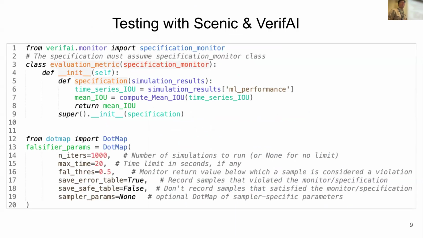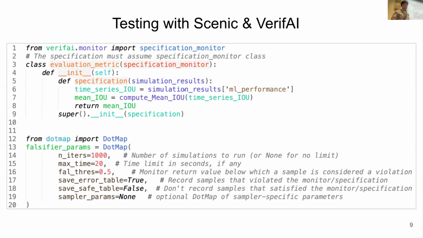So now going to the VerifAI side, going back to the question that was asked before, how do we specify the evaluation criteria in VerifAI? Again, as I mentioned, at the top, lines 1 through 9, it's just like a template that you just fill out. In this case, we're defining it using a Python function.